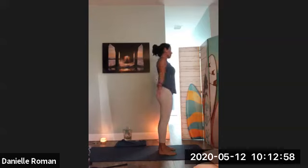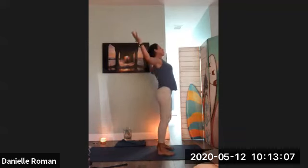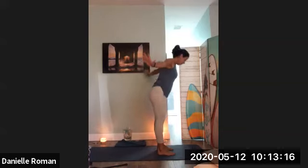Inhale and reach. On the exhale, we're opening up the chest. Cactusing our arms, so 90 degree angle, hips come forward, squeezing your glutes, arms open. Inhale, come up. Exhale, swan dive down, forward fold.